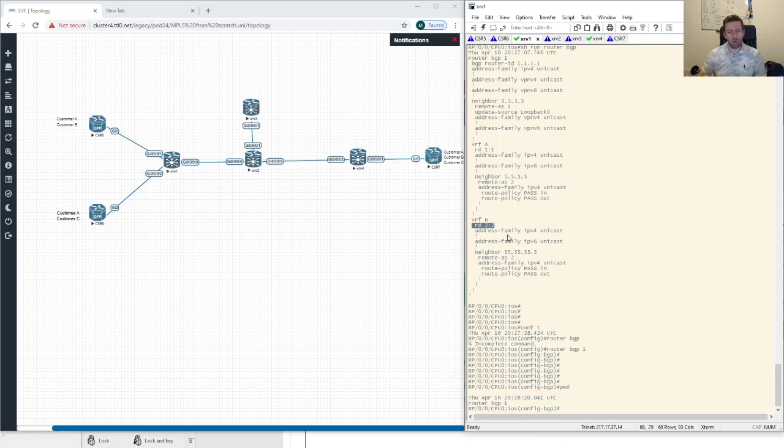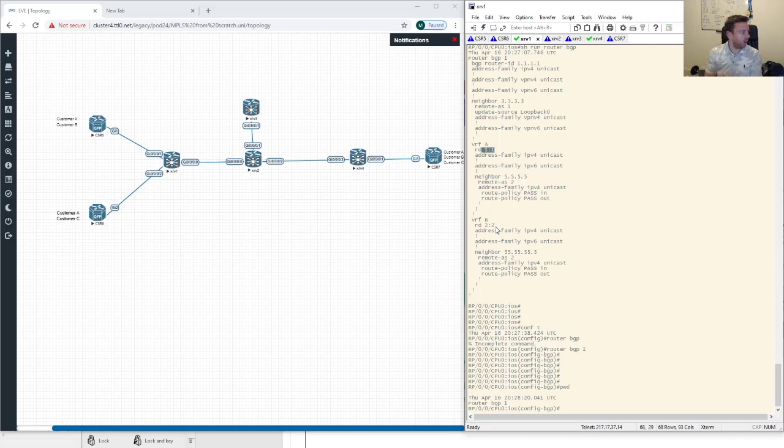If I have a route of 10.10.10.10, and I have it in both VRFA and VRFB, they won't collide, because what happens is the route is prepended with whatever the route distinguisher is. So VRFA's route would be 1:1 10.10.10.10. VRFB's route would be 2:2 10.10.10.10. And that's how you distinguish, route distinguisher.